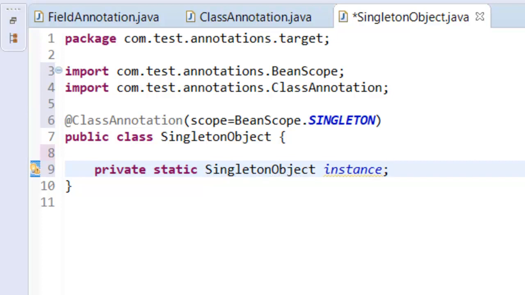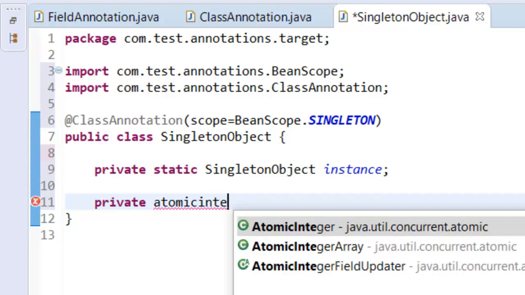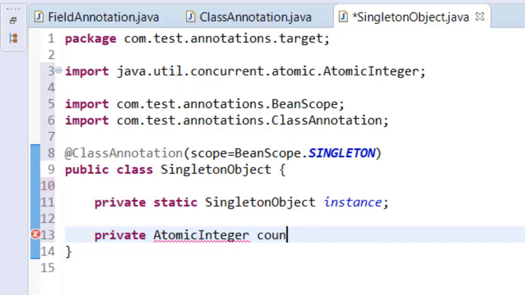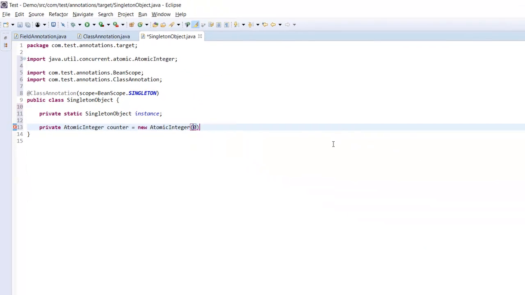This is the instance. Now how do we keep track that one thread has got the chance to create the instance, so only one instance is being created? For that we will have a thread safe atomic integer value, which is counter equals new AtomicInteger with an initial value. If you don't provide any argument, it takes 0 by default.